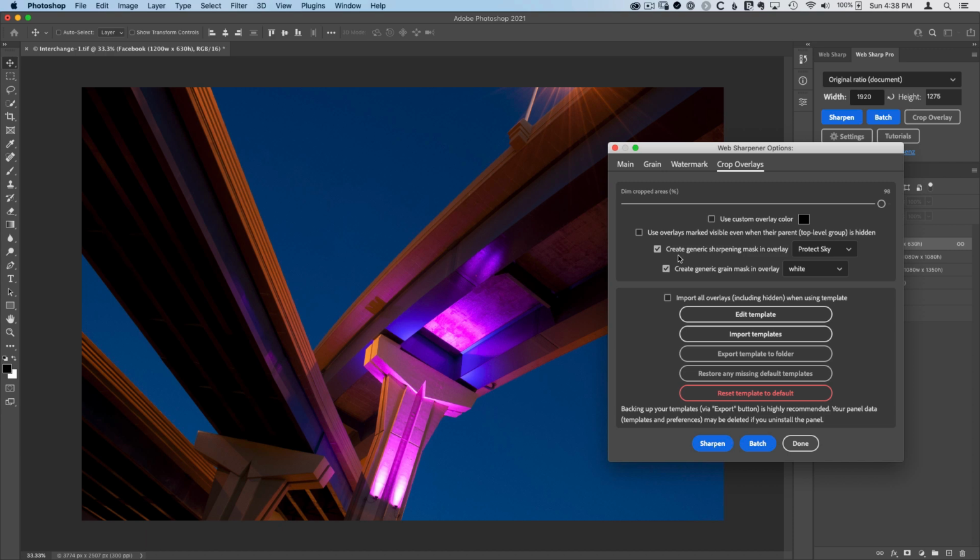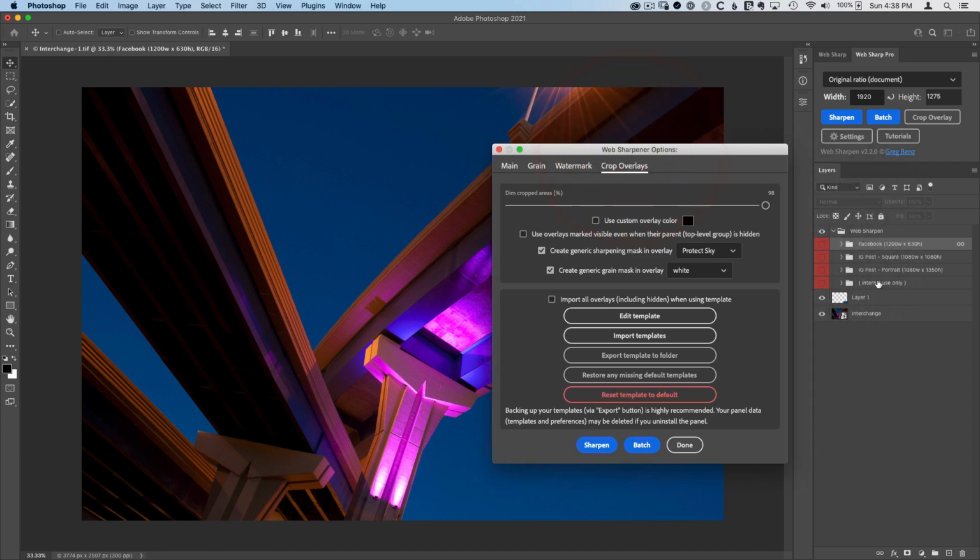When you turn these on, at the time you import your overlays, an extra masking layer will be added, and you can update that one single mask to be used on all of your outputs, including if you're just using the quick export. As long as it's in here, then that mask will be used. So let's say I want to just go and work on areas that are going to have foreground detail and try and avoid the sky.